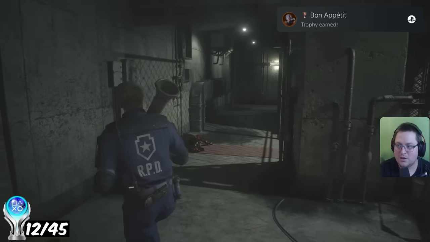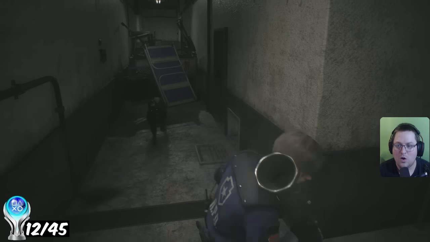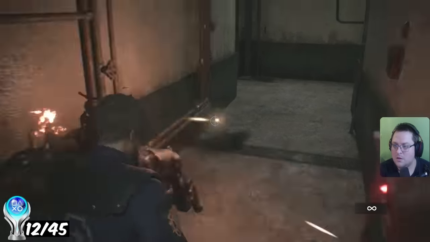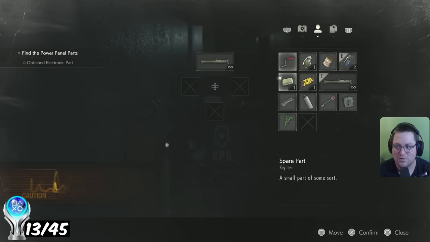Hey, and bon appétit. We got two birds with one scone. Like skeet shooting, shoot a zombie dog or liquor out of the air. Oh shit, hang on, we can try it on him. You fucking dick. Oh, I got it. Hey! I knew I was gonna get it, bro. I was just calling him a dick for fun.